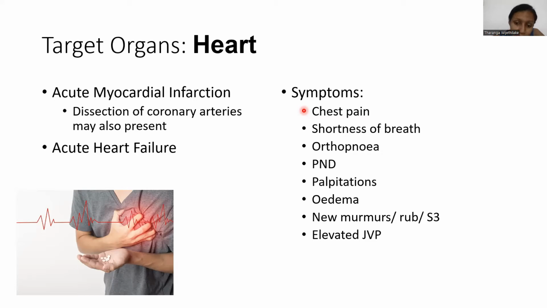But there's another problem. Now, he's in a hypertensive emergency. The blood pressure is sky high. Is it safe to administer a fibrinolytic agent to a patient like this? What the guidelines tell us is you must get your blood pressure down to a safer level before you initiate thrombolytics. We'll talk about the numbers when we talk about management.